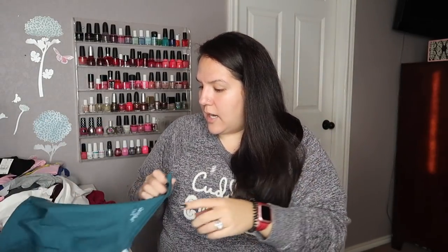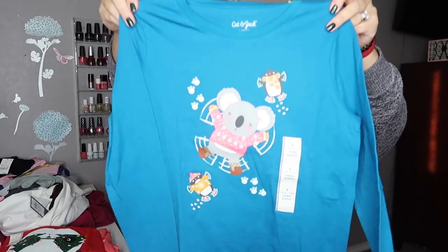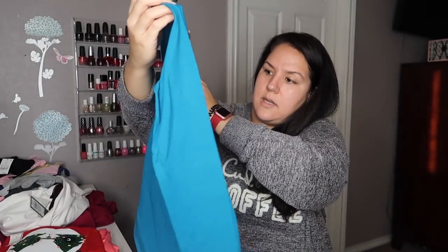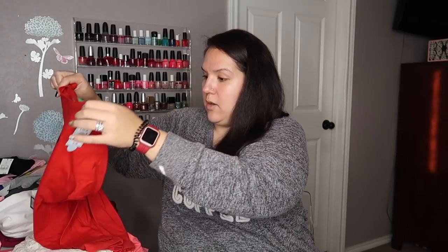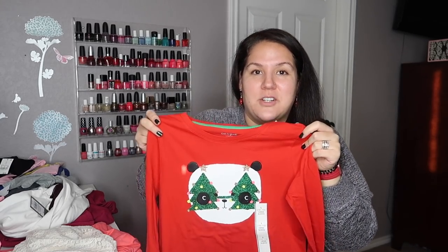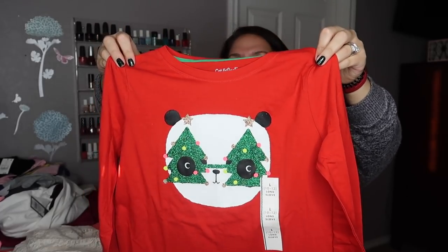For Maddie's Cat and Jack shirts specifically, I got a rainbow one - she loves little rainbows and unicorns, that kind of stuff, she's so girly. And then this one for winter is just a koala bear with some penguins. She's going to love that. And then a Christmas one because she's the only one that doesn't have a Christmas shirt that fits her - she wore one to meet Santa and her belly was showing, so I picked her up this panda with Christmas trees. Maddie's still at a really fun age to buy for because she's pretty much happy with anything.